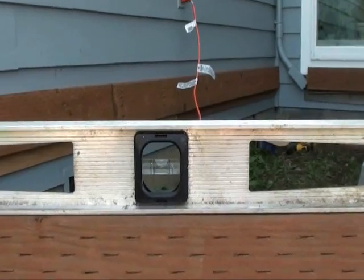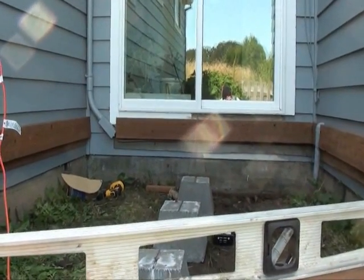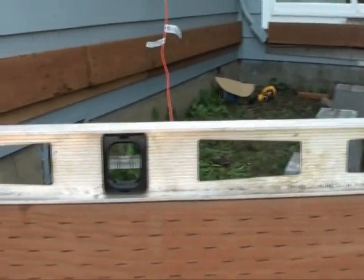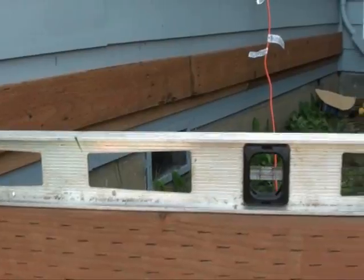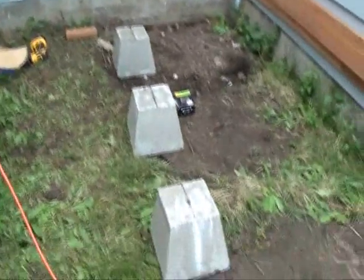And you can see that last board there, we did pretty good. It's pretty much dead on end to end. Isn't bad for starting way back, you know, over yonder there on that wall. Anyway, no string lines or anything, just strictly with the old bubble. And there you go.